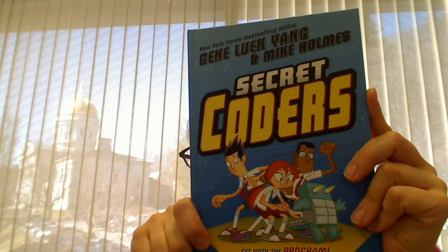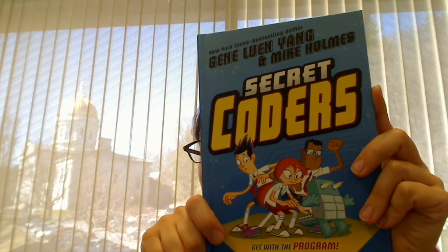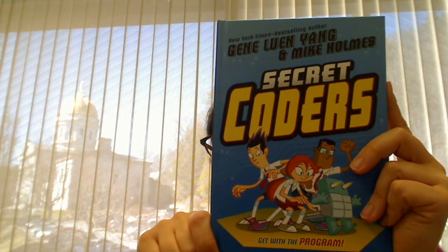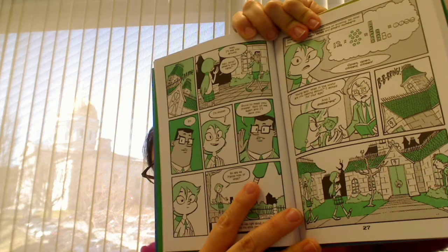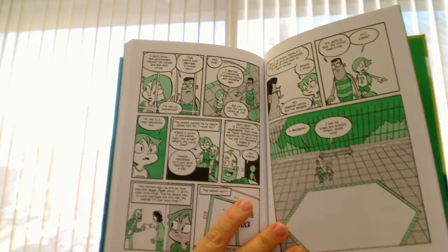All right, next. This one is a series, I know. Gene Luen Yang. It's a tongue twister. He is the ambassador for children's literature. You've probably seen his picture all around. He's a master storyteller, and he has a new series called Secret Coders, which is awesomely nerdy. It's all done in two-color, black and green, and it's about this school called Stately Academy, where they solve mysteries using coding skills. So it's a mystery, there are friends, and there's math and science. Who could have thunk it?